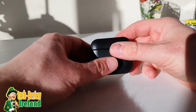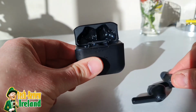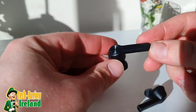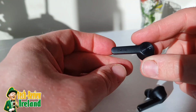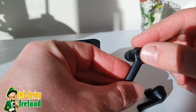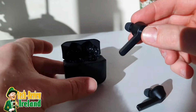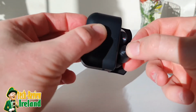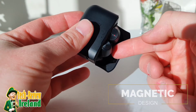Now, I have to say, I really love this charging box. It just looks the part. When you remove the buds, they connect to both each other and your phone automatically. Now, there's no physical buttons on these buds, so using some cool touch technology, you can raise the volume by touching the right bud and lower the volume touching the left. Amongst other commands, you can double click to play and pause music and long hold for Siri and Google Voice commands. Now, popping them back in the box will recharge the buds so you don't run out of battery halfway through a workout. And as you can see, they pop back in safely using magnetics.